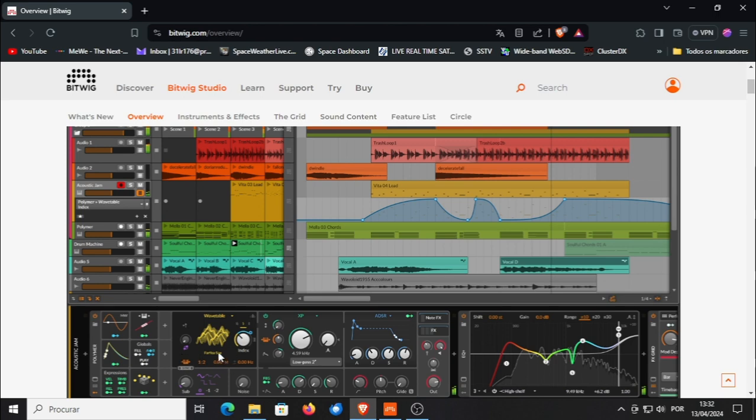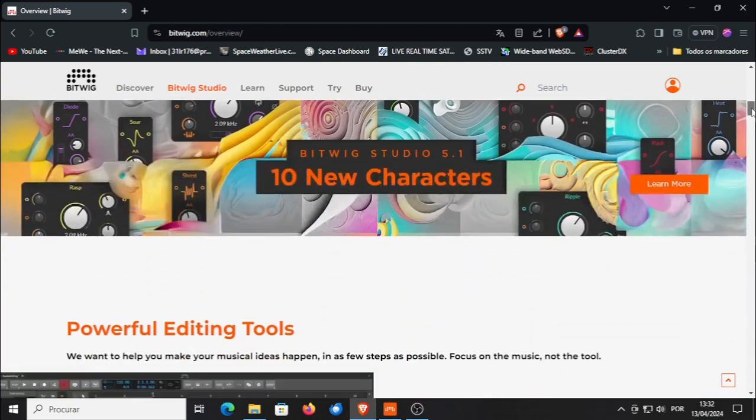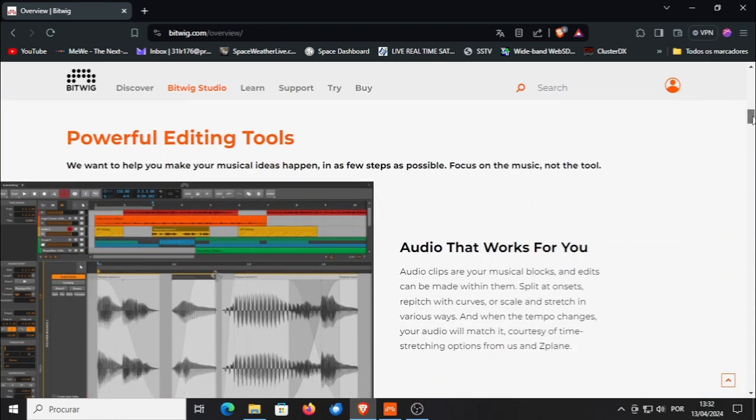It also has the grid functionality where you can yourself build synthesizers and drum machines and effects racks, and you can yourself create literally a Eurorack, where you create yourself an effect chain or a synthesizer chain, or you create yourself a new instrument. Basically, that's what you can do with BitWig. So we go down over here. I'll show you some. This is then for the full version. What you can do.